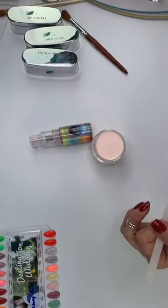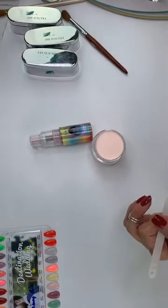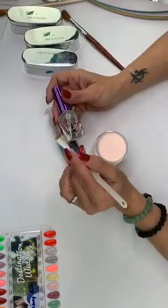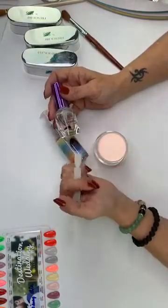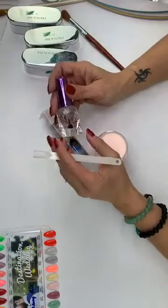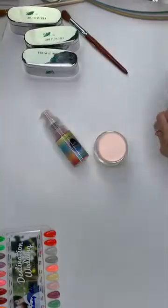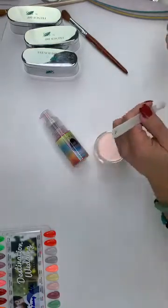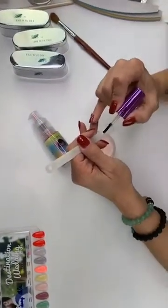Okay, so for this process, I'm going to use the purple, and I'm going to show you a really easy way to create an ombre look with this that's quick and easy. Okay. Go ahead, and I'm going to coat my nail.